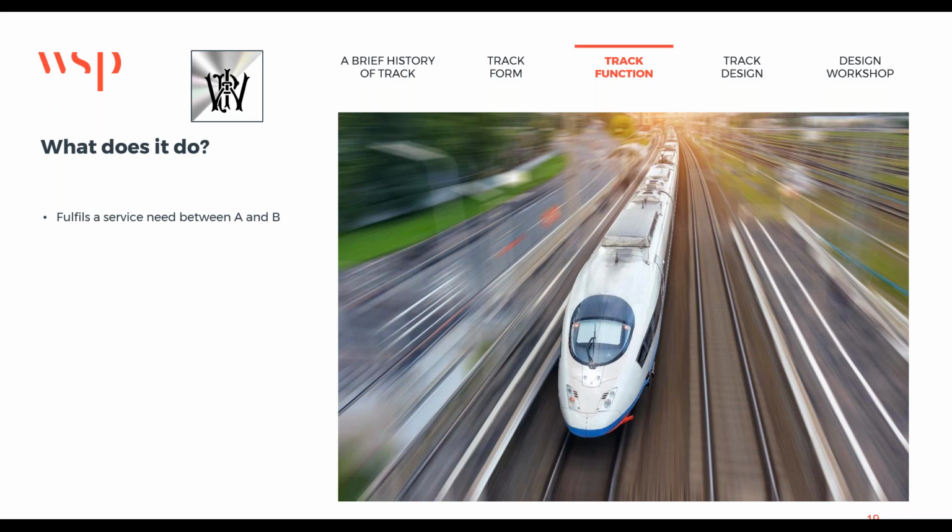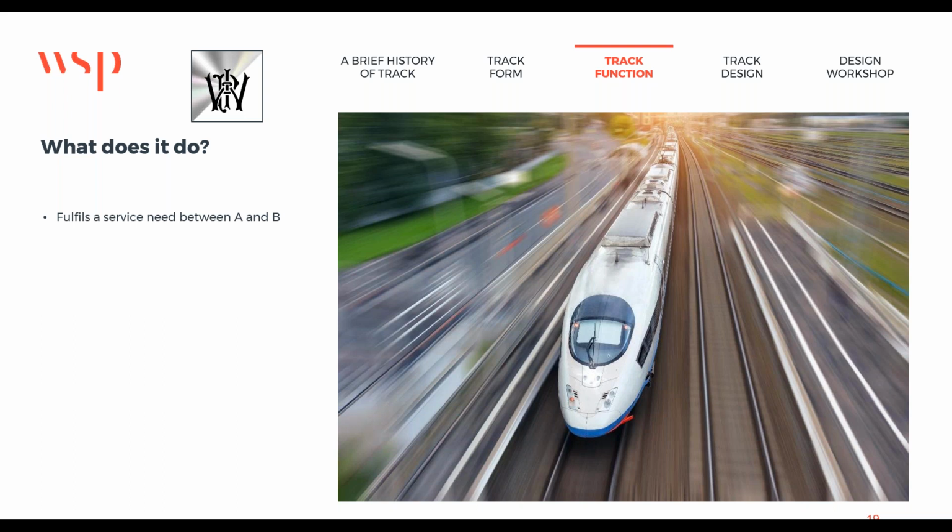The only thing we do in track is fulfill a service need between A and B. The fundamental requirement for any railway track is demand, normally confirmed by a feasibility study these days. I don't know how the Victorians managed to figure it out. But these studies today establish the need for a rail service by looking at the forces that drive demand, be it for products, moving freight from A to B, or passengers from A to B. And whenever there's a financial case to support that, the proposal to provide rail services is normally made, as opposed to other forms of transport, because it's economical to do so.